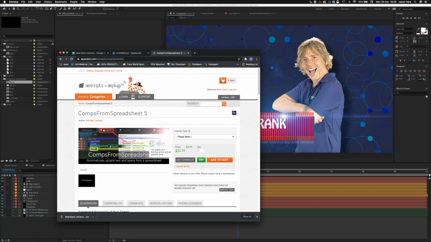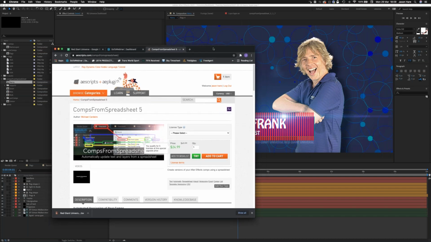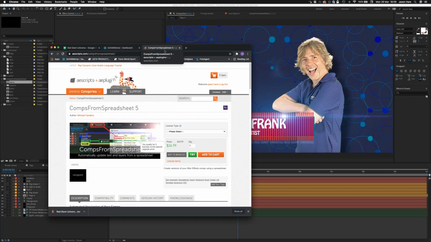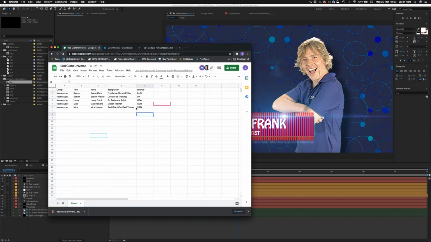In fact, I'm quite surprised Adobe have never built something like that in. Because from an automation point of view, where Harry's example gives you a lot of control with color and everything, this is kind of idiot proof. It's as simple as filling in a spreadsheet. In fact, the last football event I worked on, my producer's son did all the spreadsheet information.